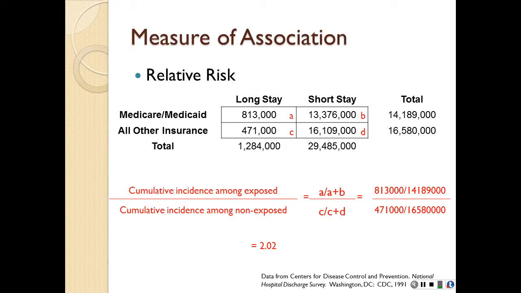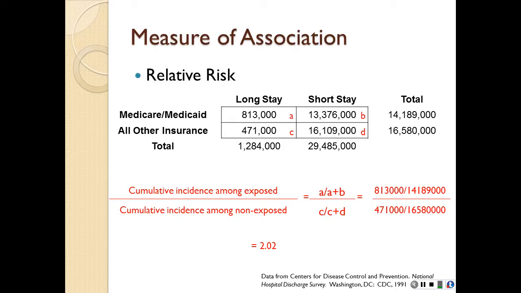So if we have the cumulative incidence among the exposed, we have the number of people that developed our disease. In this case, our disease is long stay. Only like the total people in your study, kind of? Total people in the exposed group. Yeah. So the cumulative incidence for the exposed group is just the number of people who got sick, or who had a long length of stay in this case. These are the people that have our outcome of interest, divided by everyone that had our exposure. So our cumulative incidence in the unexposed is the number of people that got sick out of everybody that didn't have the exposure.